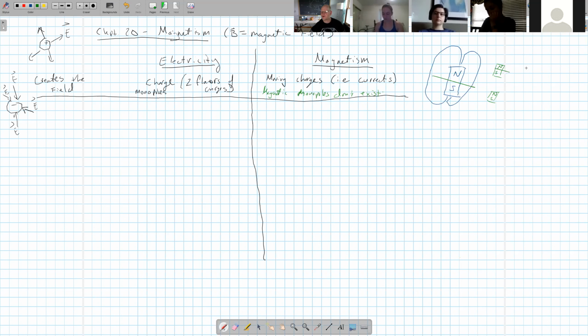And then if I took this one and I cut it, I'm now going to make, again, two smaller bar magnets, still with a north side and a south side, which means if we keep cutting the bar magnets, we can never get to the point where we have just a single north pole by itself, or a south pole by itself. So that's what this thing says. We have never ever witnessed in nature something which is called a magnetic monopole.